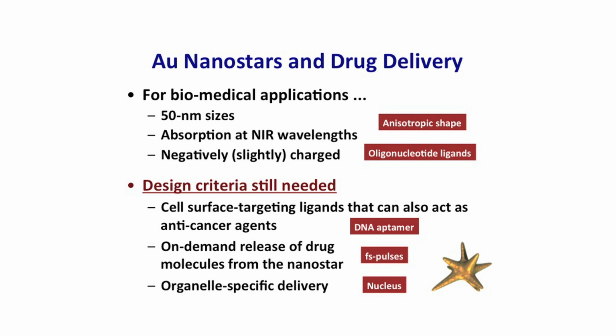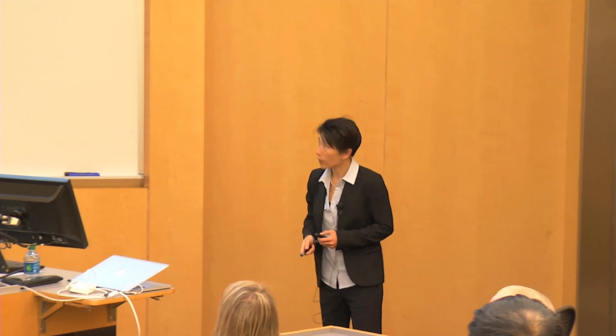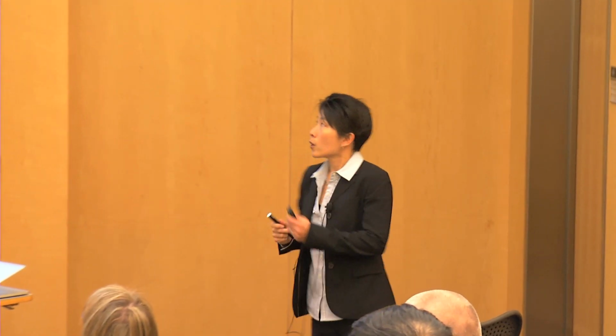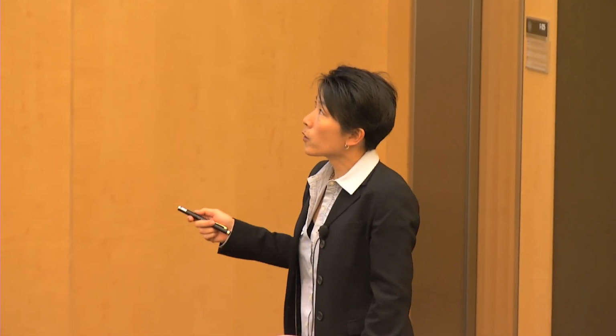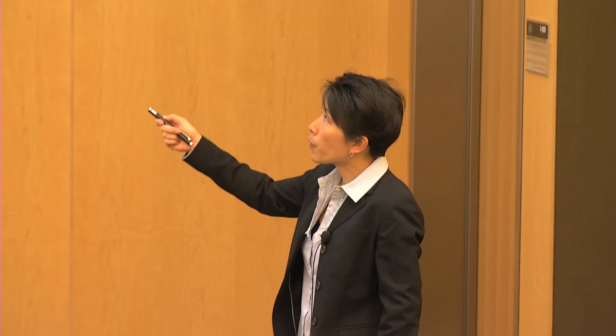We might as well just target the nucleus. There's only a couple organelles that you'd probably be interested in. One is the nucleus, and the other is probably mitochondria. Okay, so this is what we're interested in doing. So this is our concept. So it's a new concept from our perspective, but from a fundamental level, we're interested in how nanoparticles interact with cells. And they interact with cells at very different length scales, and so we need to employ a lot of different tools to look at everything in a step-by-step manner.